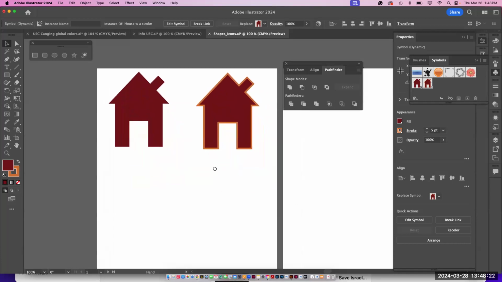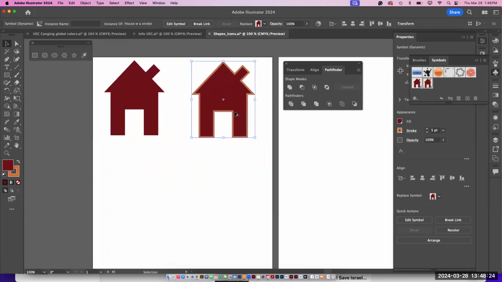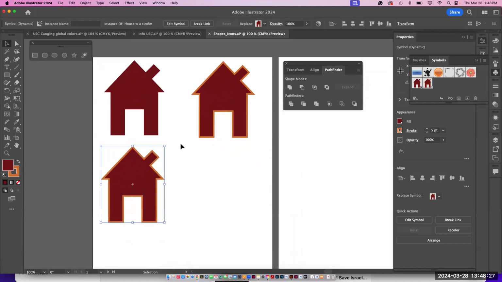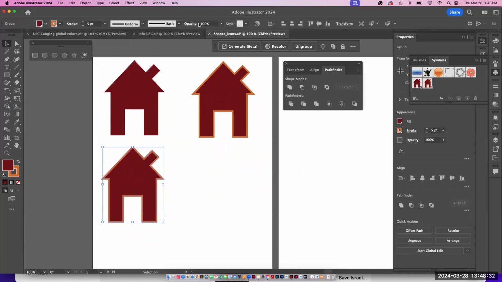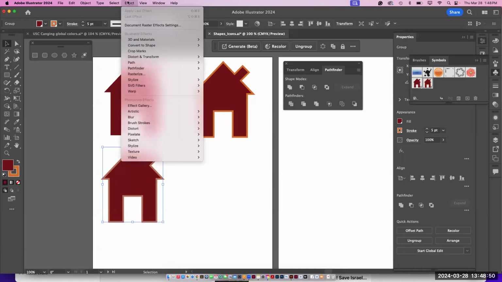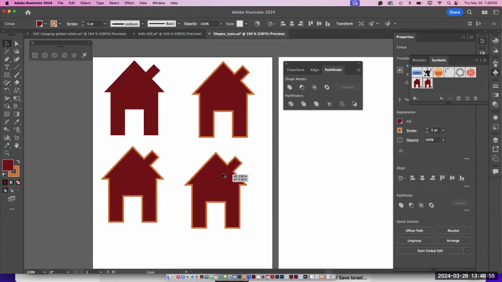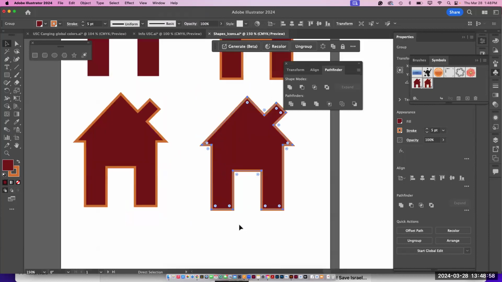But I want to go and continue editing it. So option clicking. And in order to change it and not edit the others, I'm going to break the link. So once you break the link of the symbol, it's basically not a symbol anymore. And now you can do different changes and it's not going to reflect upon the former symbol that you have. Now I'm going to go to my effect menu bar. And in the effect, I'm going to do two kinds of effects. I'm going to duplicate it. And I'm going to zoom it.